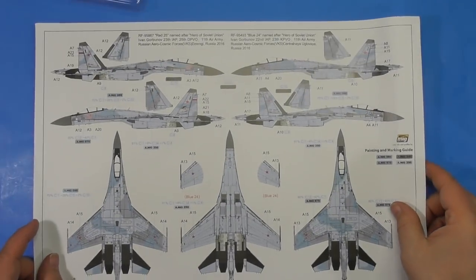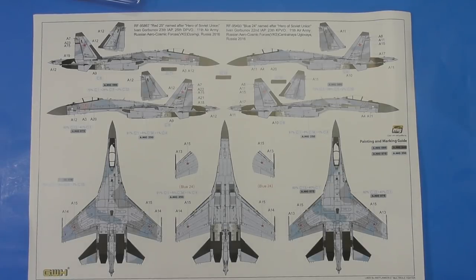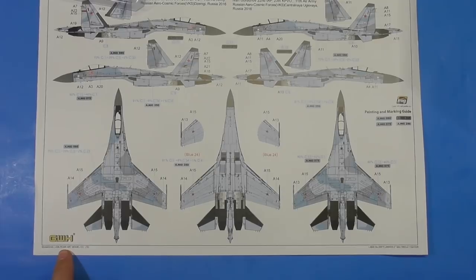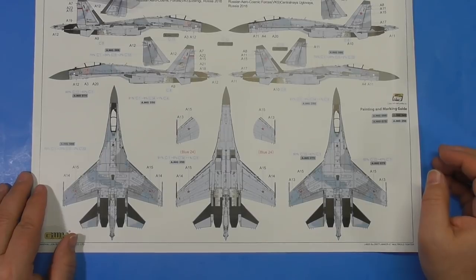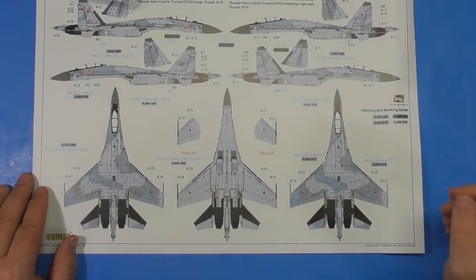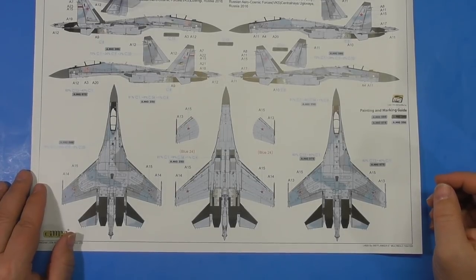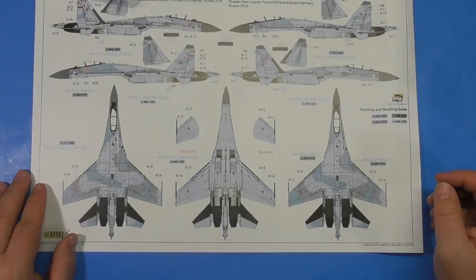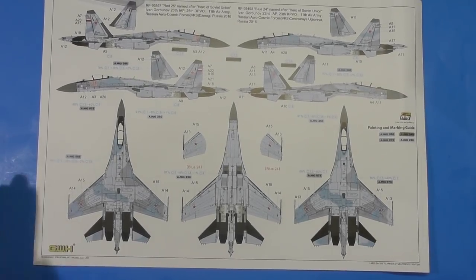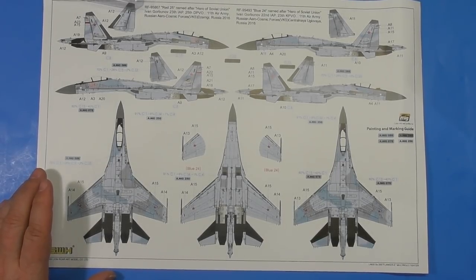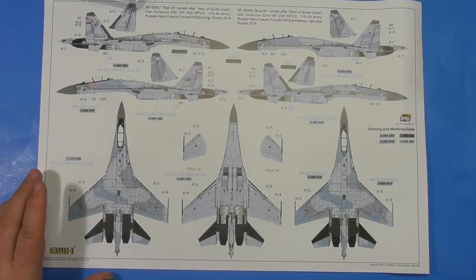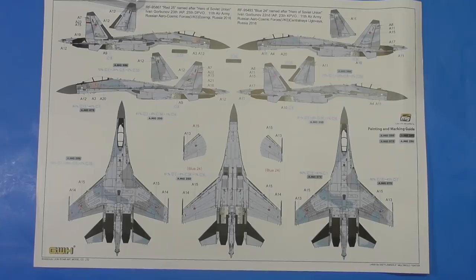There you have it. Let's bring out this nice colored picture here. Great Wall Hobby 1/48 scale SU-35S, beautiful looking aircraft. Just like the MiG-29, the SU-27, the SU-34. Russia makes some great aircraft. Thanks for watching. Like I said, Doug has got a build video that's going on. I'll do a side by side comparison of sprues in the next day or two to compare it directly with detail to the Kitty Hawk kit. And I thank you for watching. You all have a great day.